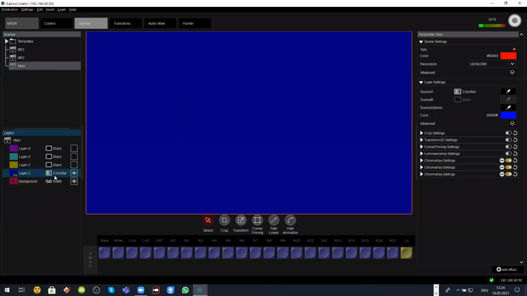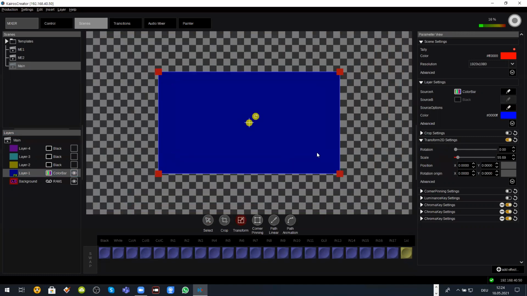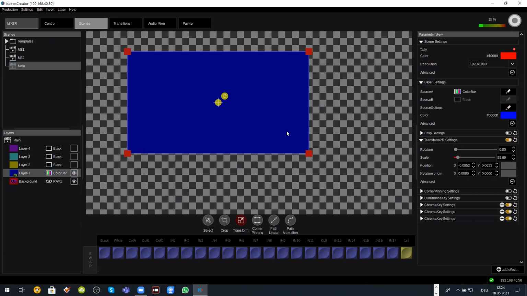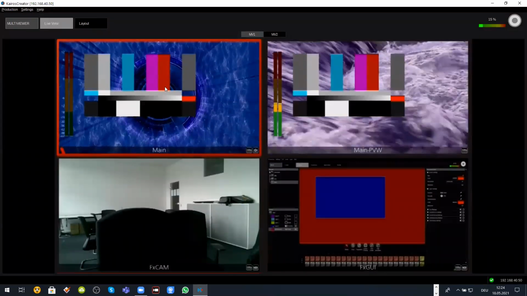And this is just a keying effect. So if I now decide I want to use this transform over here, or use the GUI itself as a control, and I want to shift this back, something like this, and come back to the live view, now you see it's in that area.